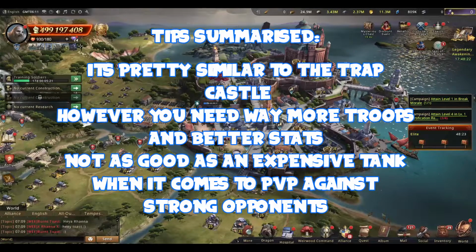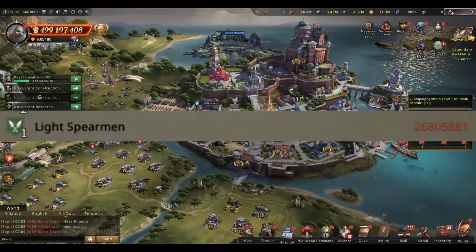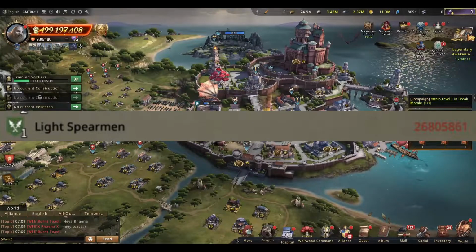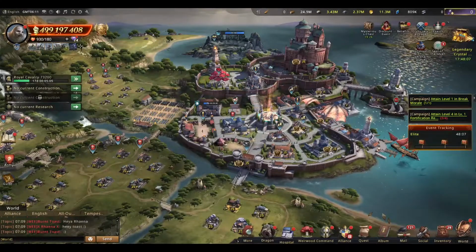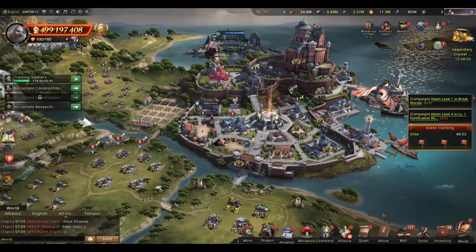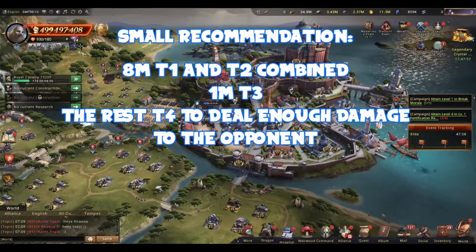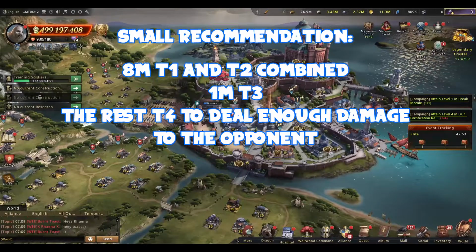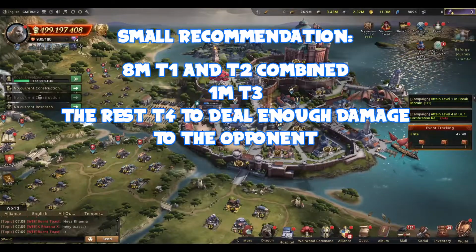You will lose a lot more as well, but if you train an absurd amount of T1 or T2 like shown here, you will definitely discourage people from attacking you easily, even with the rallies. This will cost very little resources, but still you need quite a bit of speed ups to do it, and it requires you to be ready to retrain a lot fast. And I recommend around, let's say, 8 million T1 and T2 combined and 1 million T3, the rest T4 or something like that, to be able to tank.